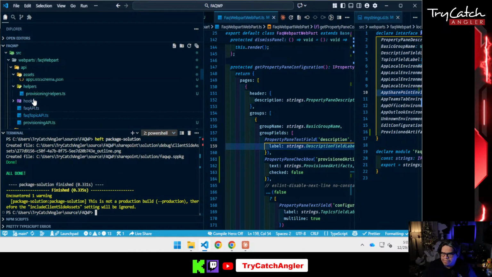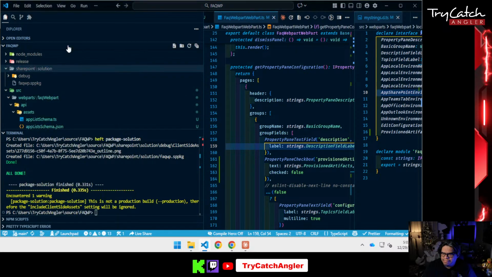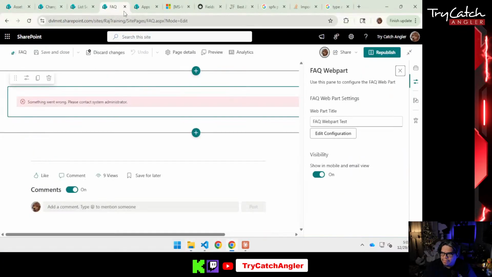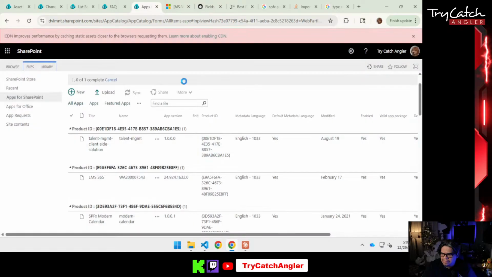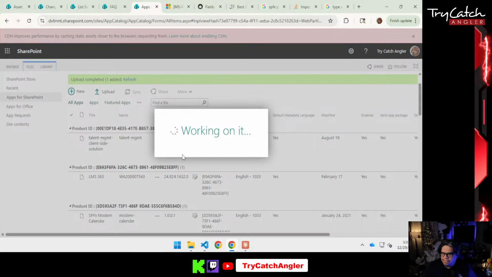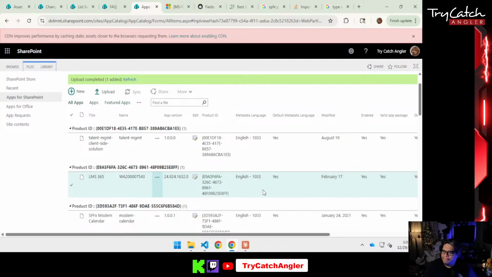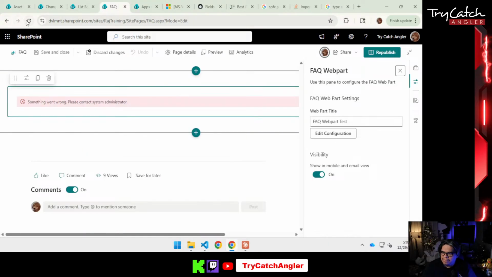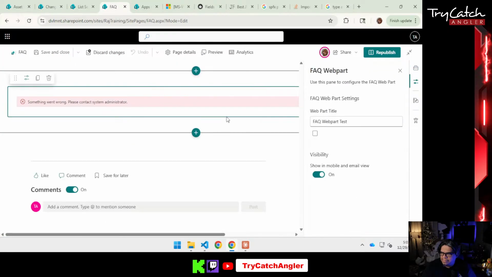So now we go get our package from in here. Reveal in File Explorer. Go to the app catalog. Replace it. It should say localhost. That's our app part. Yep, it's running from localhost. Deploy. Okay, now that that is deployed, we can refresh this. And we should be able to see our checkbox. Okay, cool.